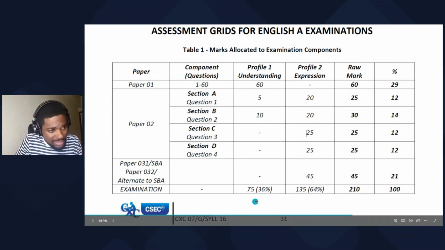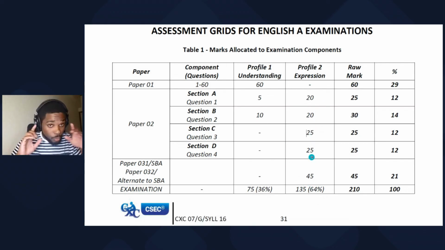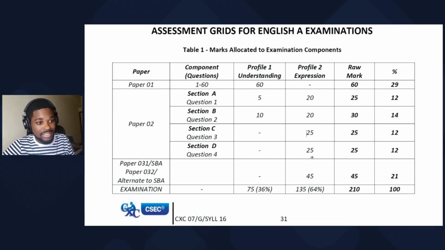So what does this tell you? 75 marks, or 36% of the total marks, are from understanding, while 64% of the total marks are from the expression skills. What does this say? This says CSEC cares more about how well you write than about how well you read. It's about how well you are able to express and communicate clearly and effectively.